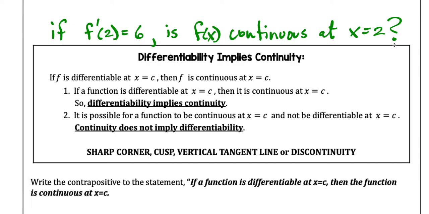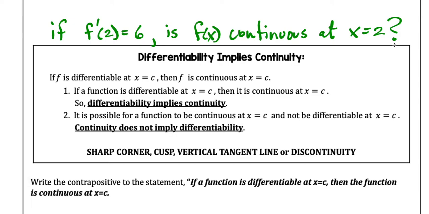You're perfectly backwards, actually. Oh, really? Yeah. So you were answering the opposite question. You were answering, is it differentiable? Okay. But the question was, is it continuous? So it'd be yes, because differentiable implies continuity. So on this one, how do we know it's differentiable?